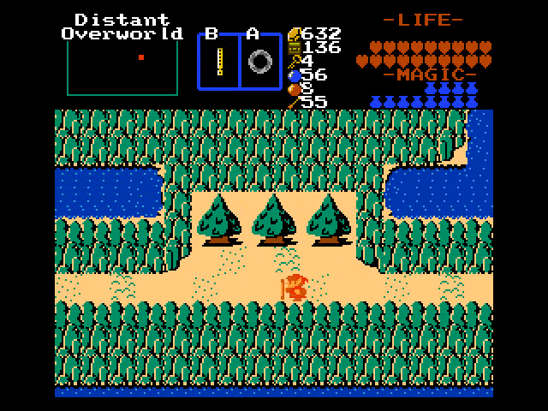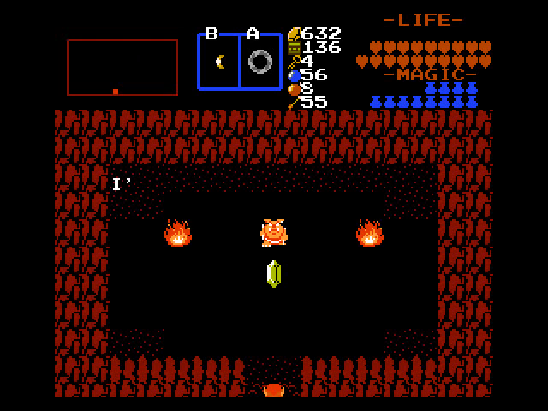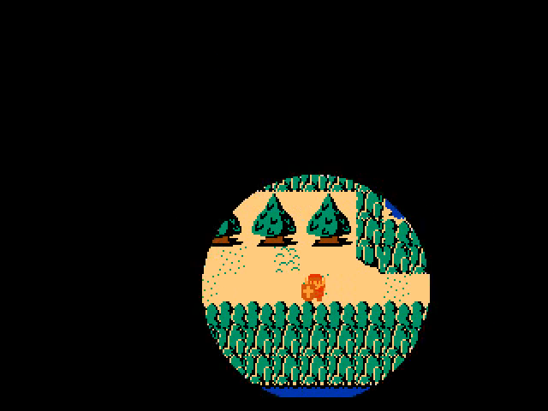Now you can use your whistle on this screen. Kind of a different little thing here. It's not a typical secret to everyone's screens. And you get 1 rupee for this. And nothing else to do in this place.